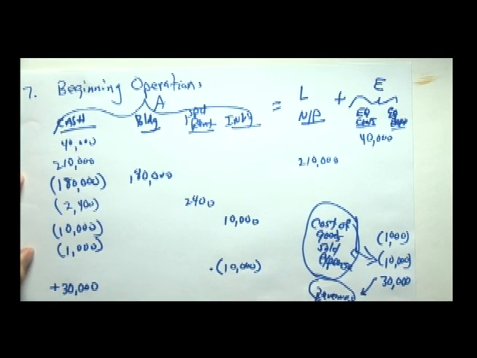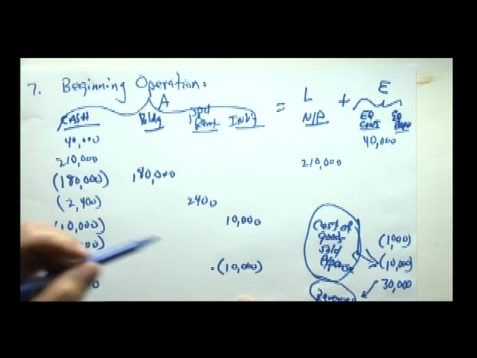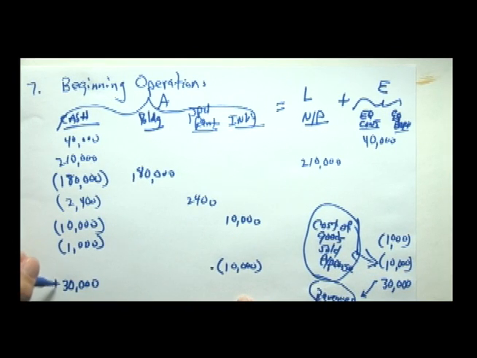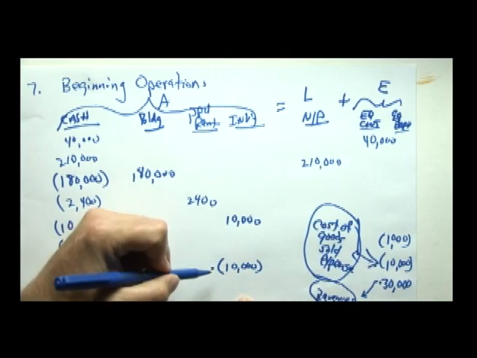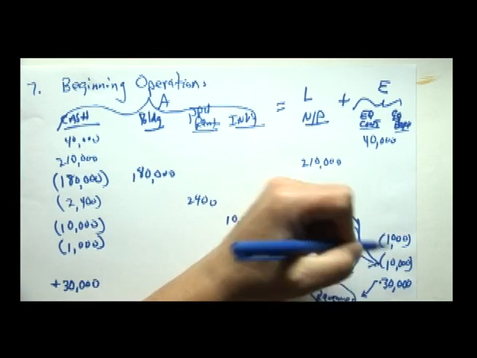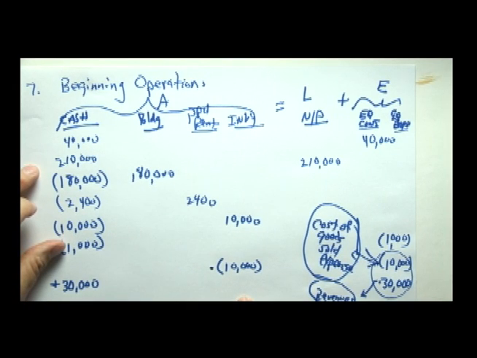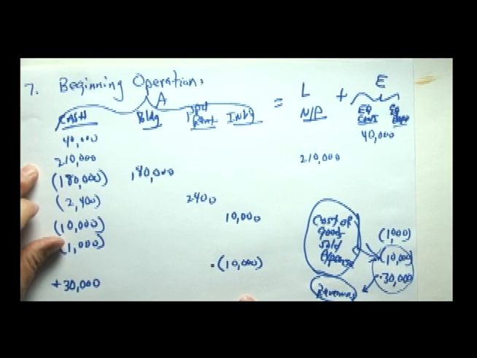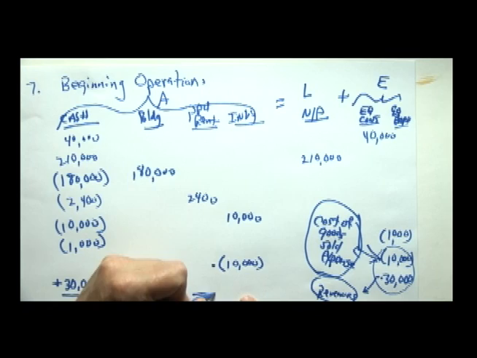So look, folks, when we began our operations, we sold 10 bikes that cost $1,000 each, and we sold them for $3,000 each. So cash went up $30,000, equity went up $30,000. Inventory left the premises, and equity earned went down $10,000. If you net these two numbers, we have what we call a $20,000 gross profit on the sale.